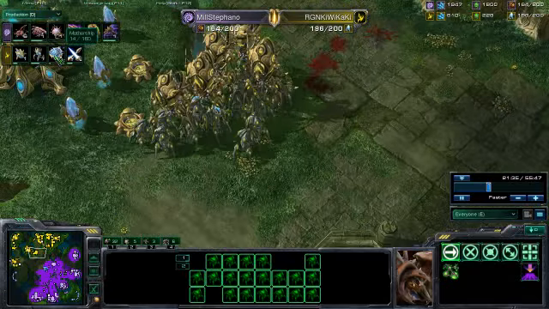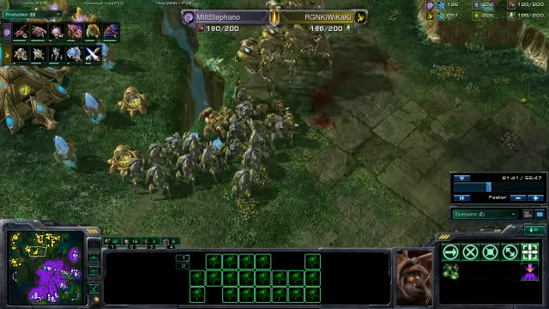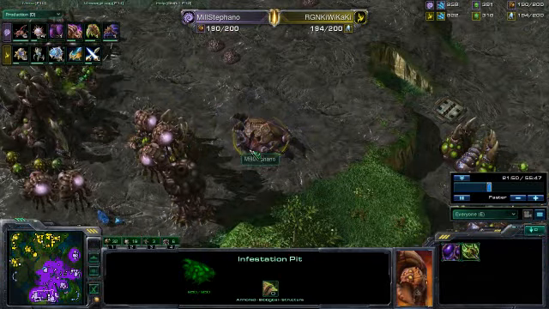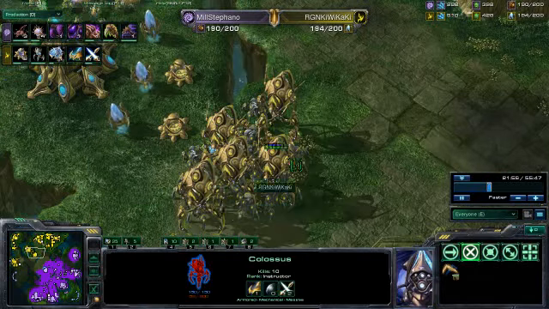Mothership. Oh my gosh, that is insane. So we're about to see a Mothership. Whatever became of that Spire? He didn't go greater, did he? No? Okay, good. And we've got that Infestation Pit. I think right now Infestors with Neural Parasite would be huge.